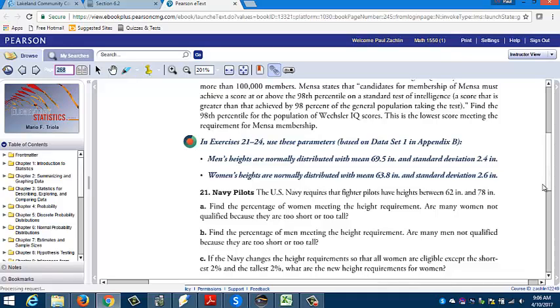Because look, the height's 69.5. That's me, 5'9". Well, I was 5'9.5" back in the day with the hair. So now I'm not as lofty, 5'9", right? But that is the mean, the average height. There's plenty of you guys that are taller than me. There's plenty of people that are shorter. For females, notice that the average height, 63.8 inches, right? So what's that? 60 inches is 5 feet, right? So about 5'4". So you could argue that my wife and I, where are we on the bell curve? Right in the middle, right? There's plenty of people taller, plenty of people not as tall.